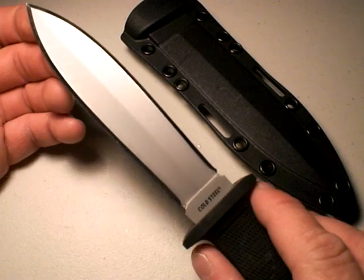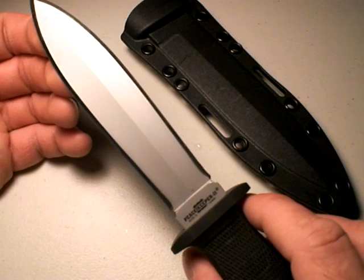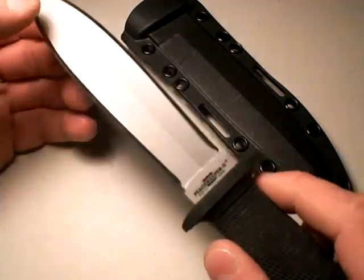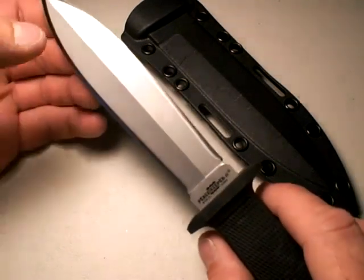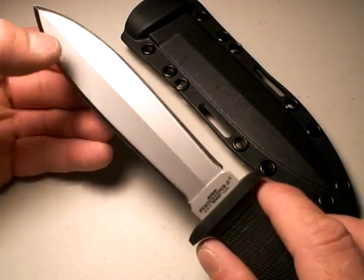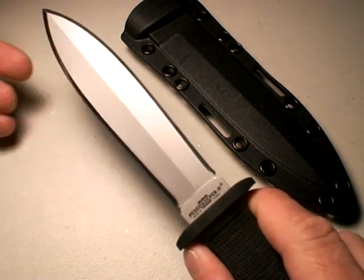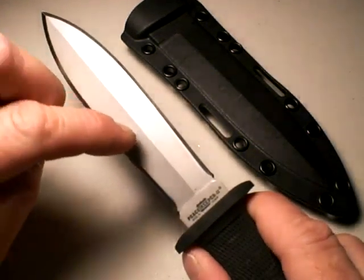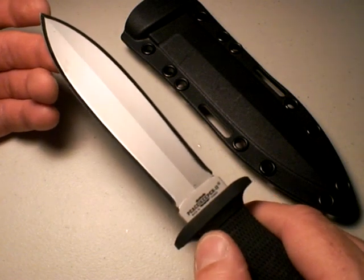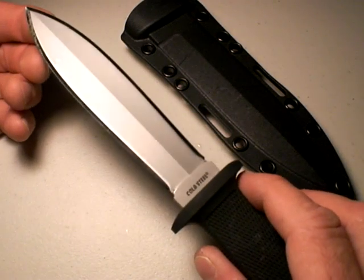Primary to the steel type is how it's going to be employed. This is 420 stainless steel with a nice belly towards the tip — a five and a half inch blade, not overly big, but adequate especially for the weight. Cold Steel did a really nice bead blast on that blade, which I find attractive. This is an overseas produced knife, specifically in Taiwan, but in my experience Cold Steel knows how to do quality control — they specify what they want and it gets delivered.